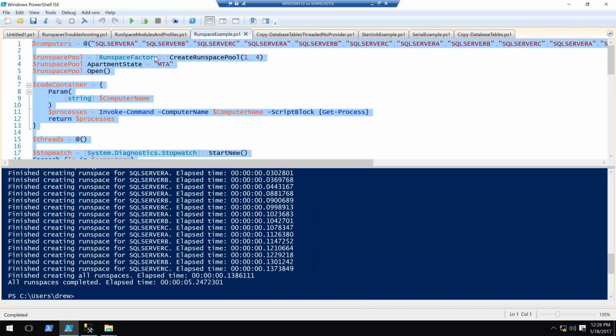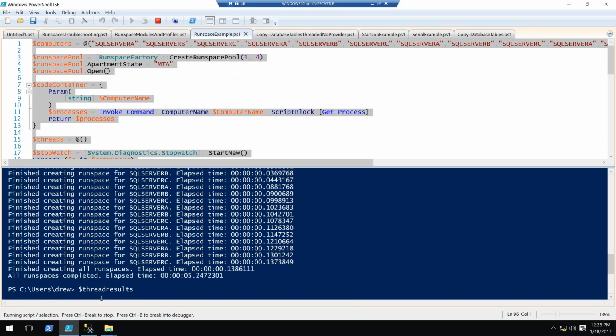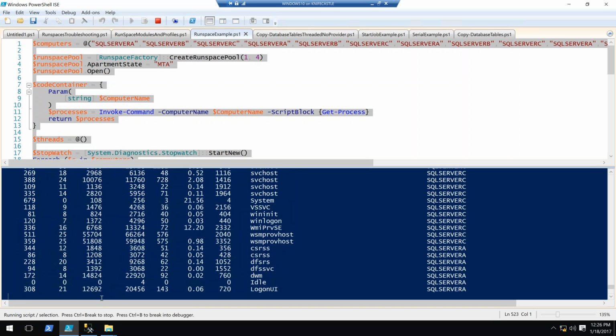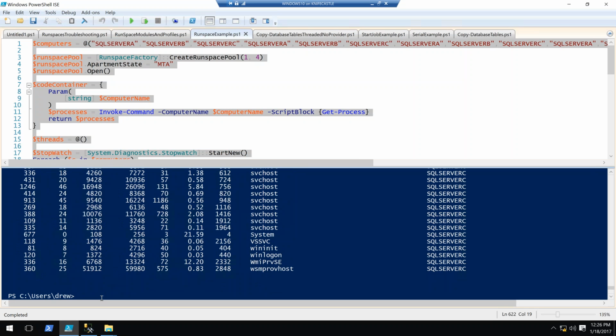Compared to, what did we say? I forget how many seconds it took last time, but it's a pretty considerable improvement. And did it actually return everything? Good question. It sure did. So there's a bread and butter perfect example of how multithreading can speed up your scripts. Okay, I think the other one took like 30-some seconds or something. I totally forget. I wasn't paying attention. But anyway, that's a perfect example of how you can use runspaces to multithread something.